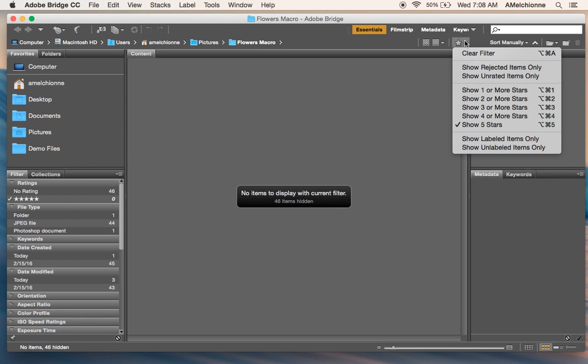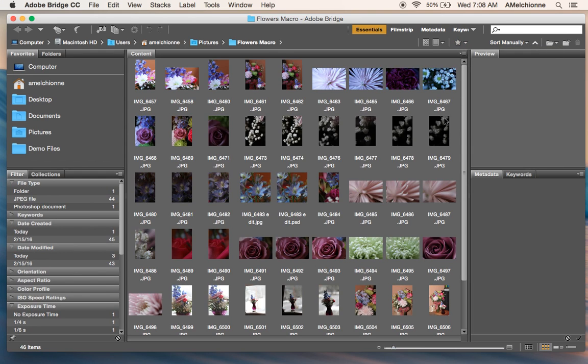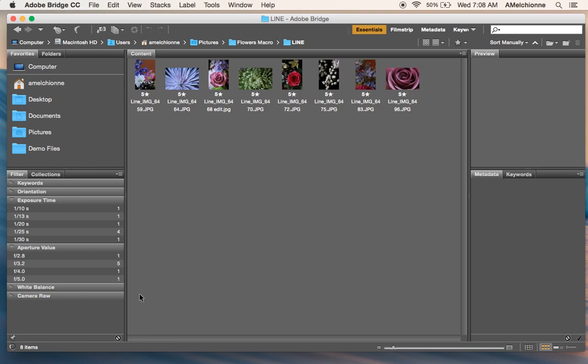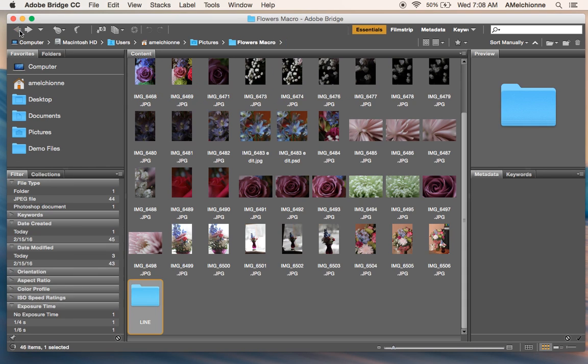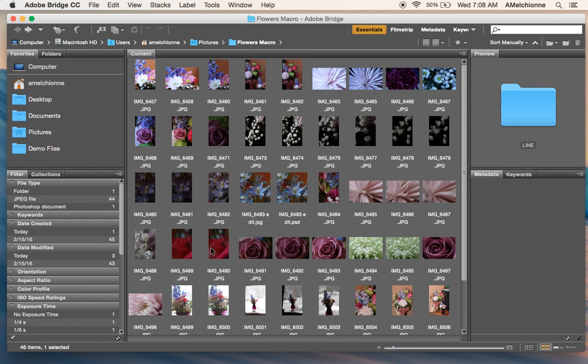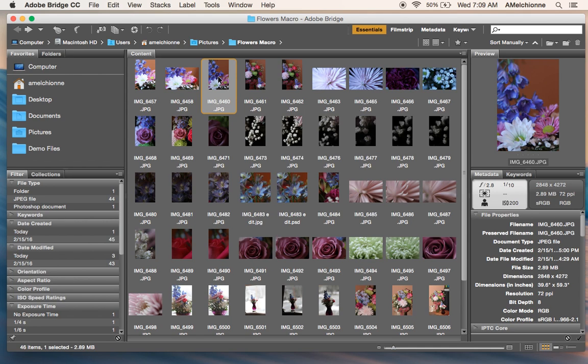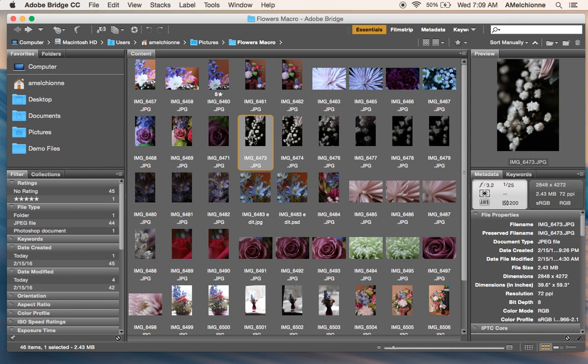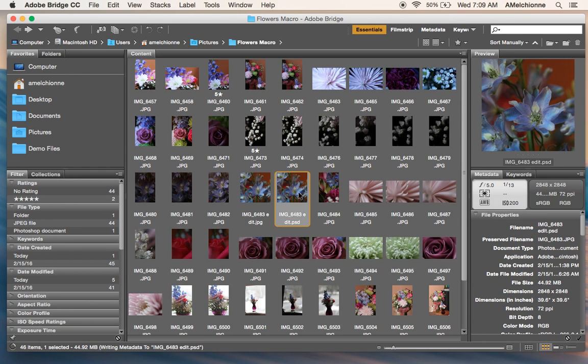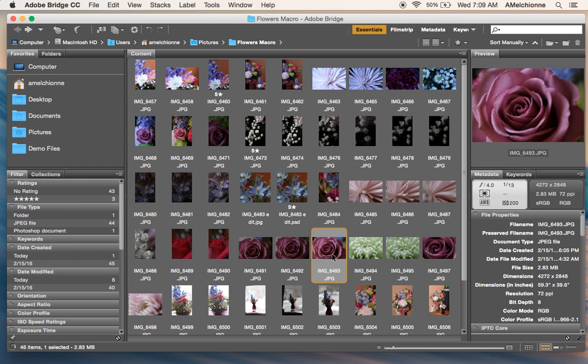And now they're gone from this folder. So I'm going to clear the filter, and all those pictures I selected are now in this folder. Okay, so it's a really easy way to start organizing your pictures. So then you would do the same thing. Now nothing is rated 5 stars in your main Elements and Principles. So I would go through Command 5 to rate these as the ones I want for texture.